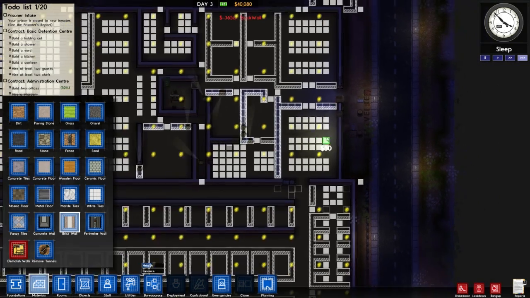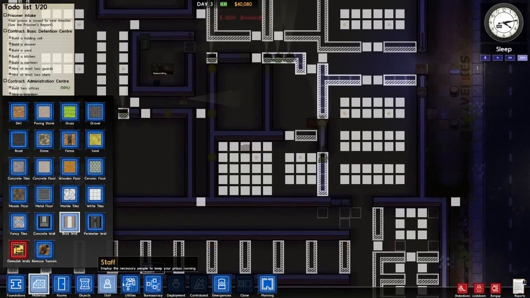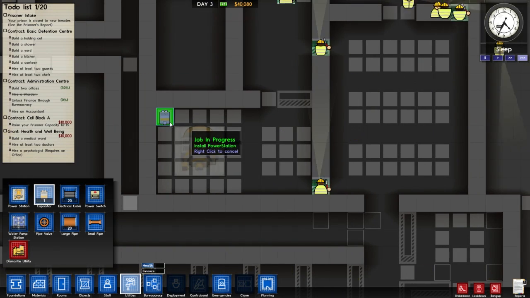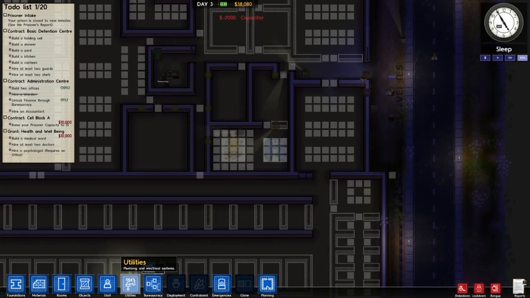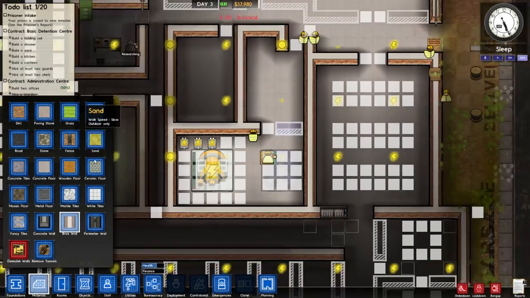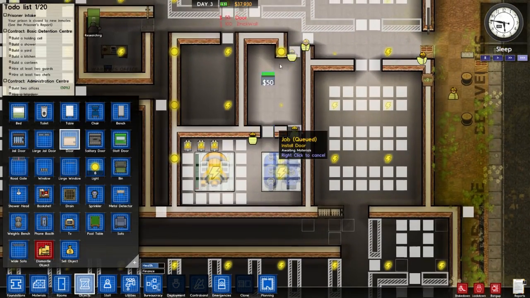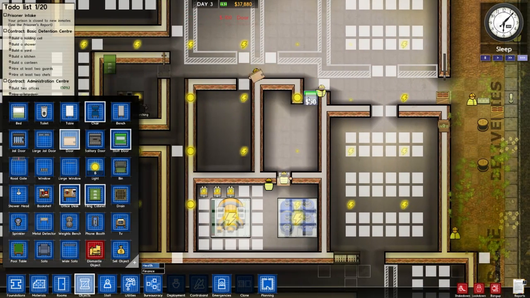So this will be visitation, and that's the only visitation we'll put in for the time being. We need to go to utilities, power station, shove a power station down there. Capacitors, we'll put a 3 in there, then we'll go to water pump, shove a water pump in, and then it's job done. I also need to go to my materials again, brick wall, shove in a brick wall there. We will go to objects, door, and shove a door there, a door there, and a door there.